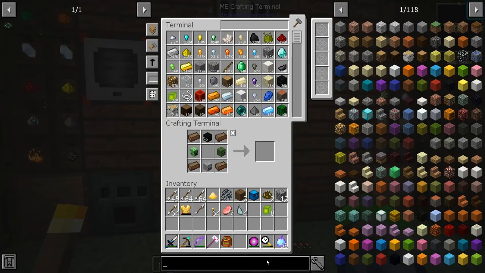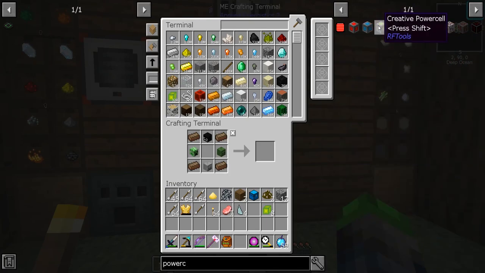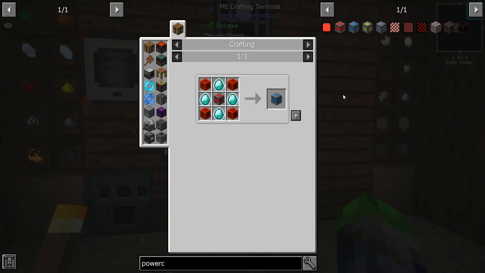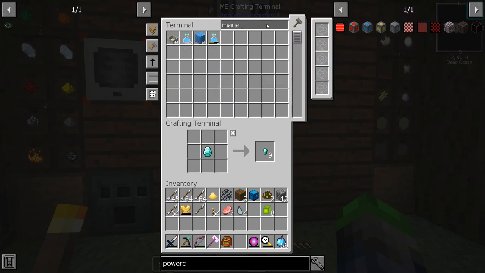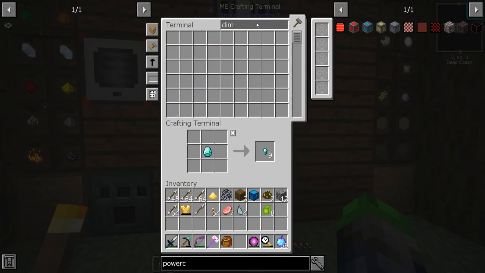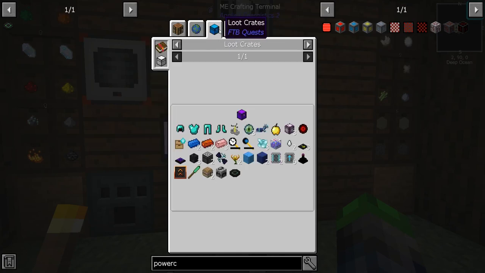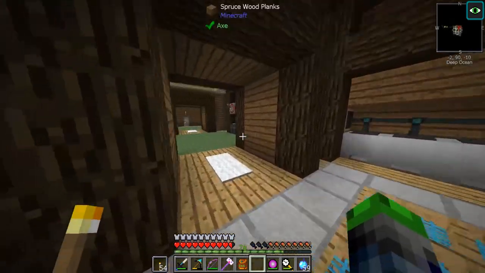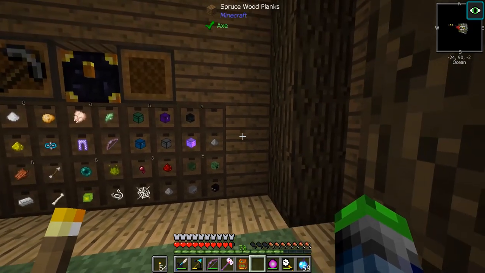We need to upgrade it. Like our best... What is that? Creative power cell. Ooh. Come on. Give it to me now. Can we make any more of these? Mana? A dimensional shard. That's what it's called. How do we get those again? I got them somewhere. We get them from loot chests. Okay, so crap. We need to start selecting those to be accepted by our system here.